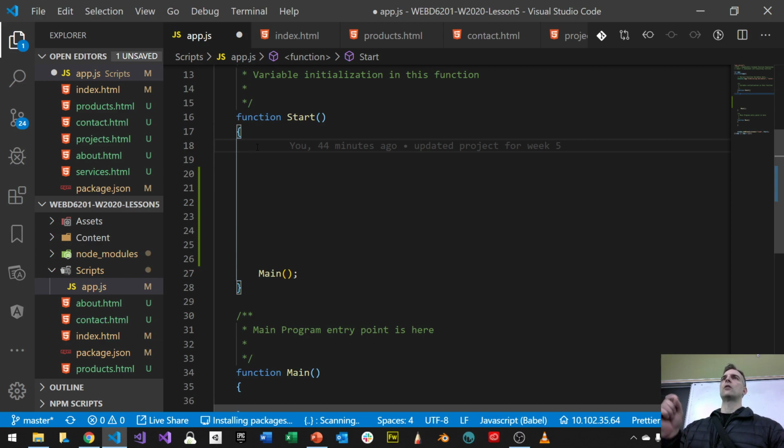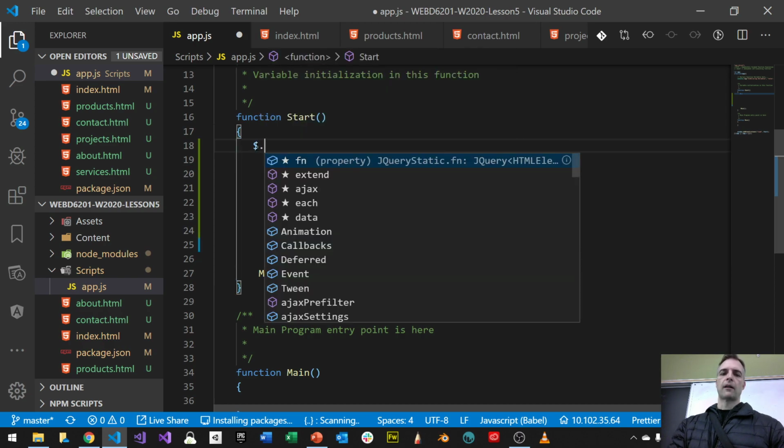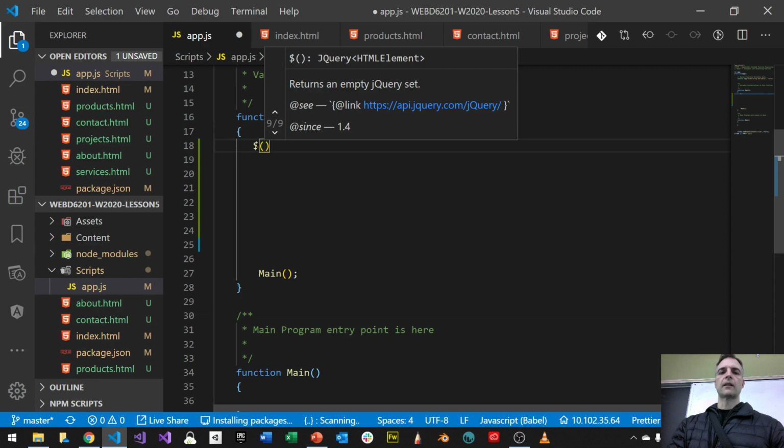So the way to do that, we know that whatever the link is, or the actual URL, I can detect the URL, right? That's something I could do. I could look at the URL and parse out the name of the page. So how do you do that? So again, hey jQuery, I want to get the URL or something like that. I want to get the navigation. I want to get something, this is a selector. So how do you use jQuery to get the nav bar? That's what you have to try and do. Because I want to be able to differentiate. I want to know which page I am on somehow, right? So let's take a look at that.